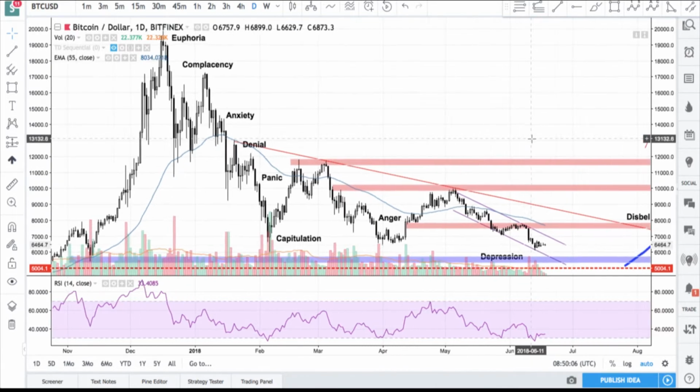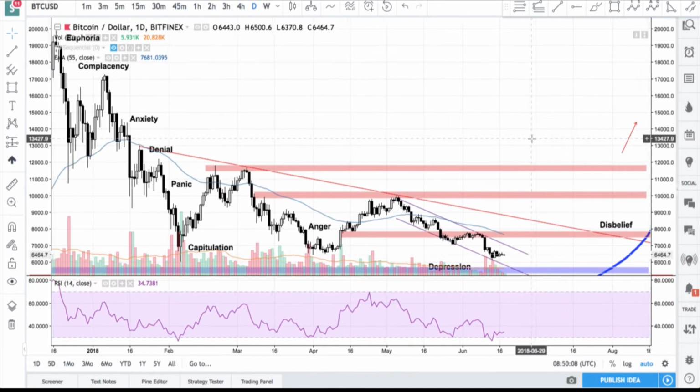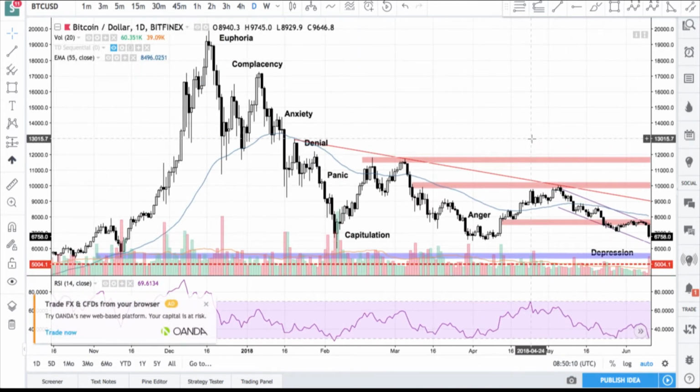Now, you may not have heard of Elliott Wave. There are a lot of Elliott Wave skeptics out there when it comes to technical analysis. In the past, I've done a bit of studying on it. At the beginning, I was quite confident with it. I thought it was actually a fantastic indicator. Since then, with this bear market in particular, I've become growingly despondent with it. But it does have some fantastic indicators in it, as to which direction the trade is going to move.